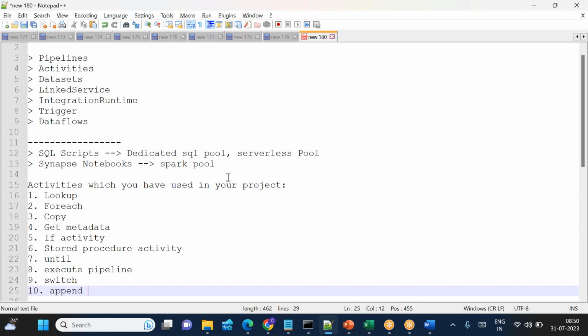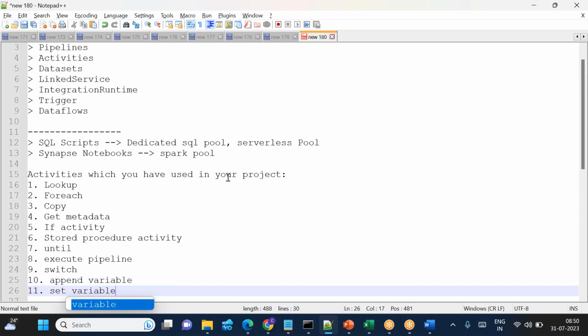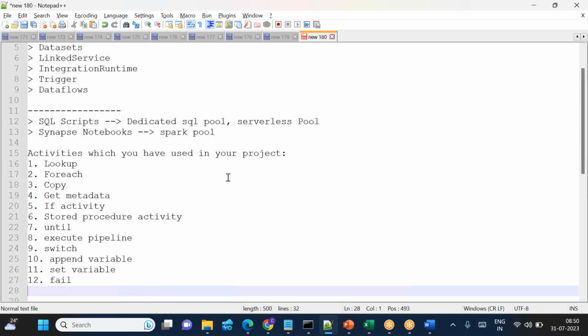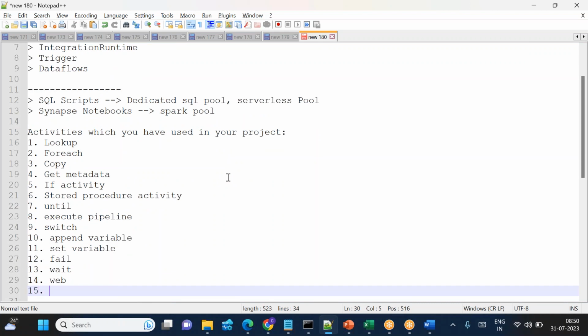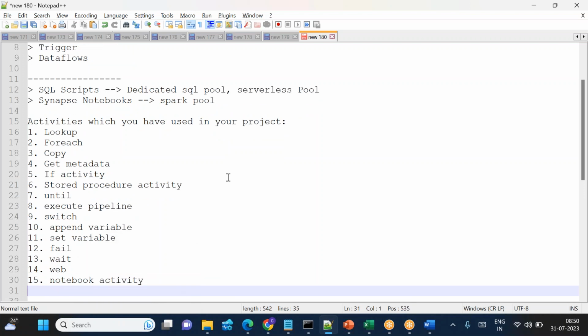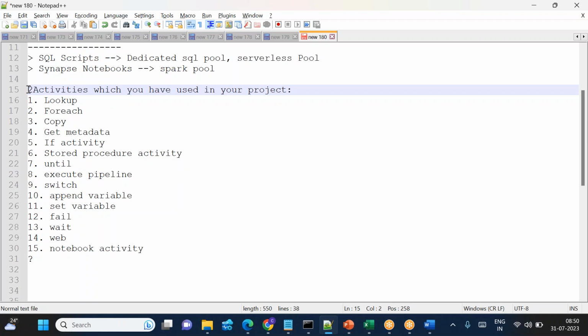Then append variable, set variable, fail activity, wait activity, web activity, notebook activity. Like this, whatever you remember from what we discussed, keep writing all of it. Okay. Next.